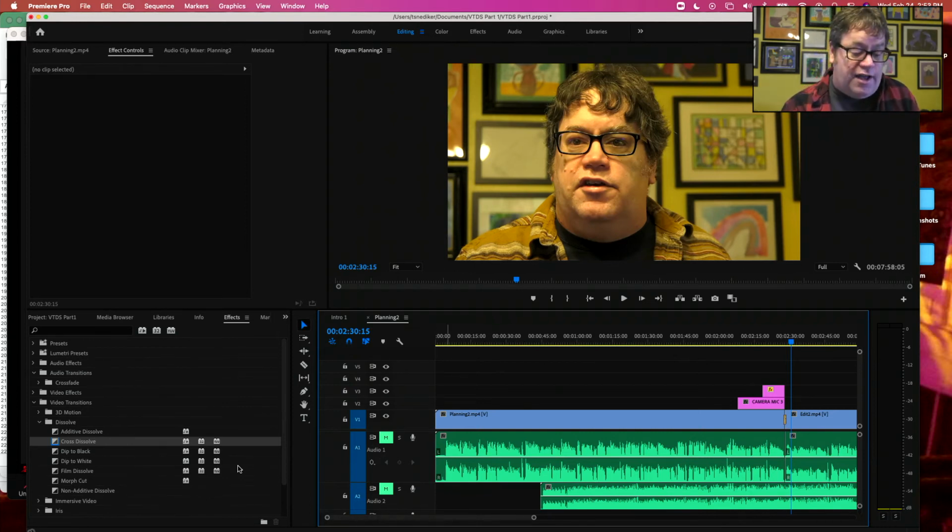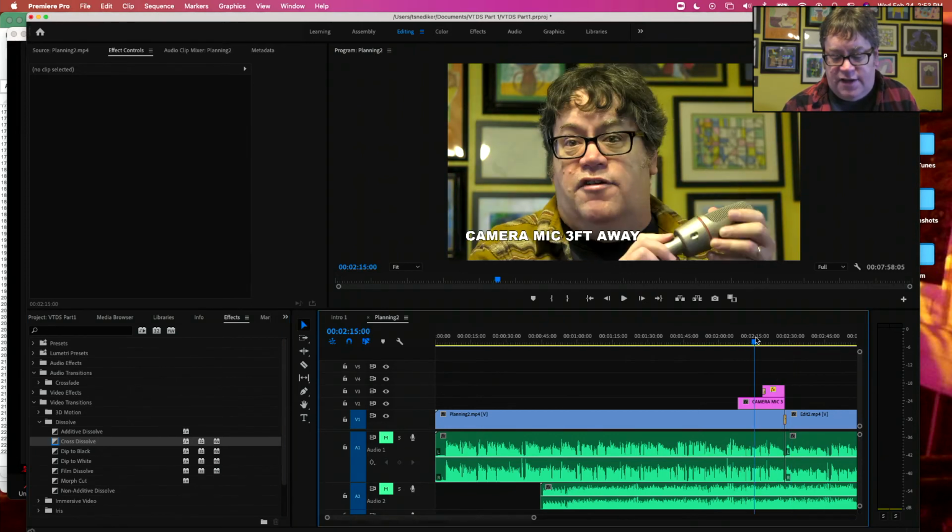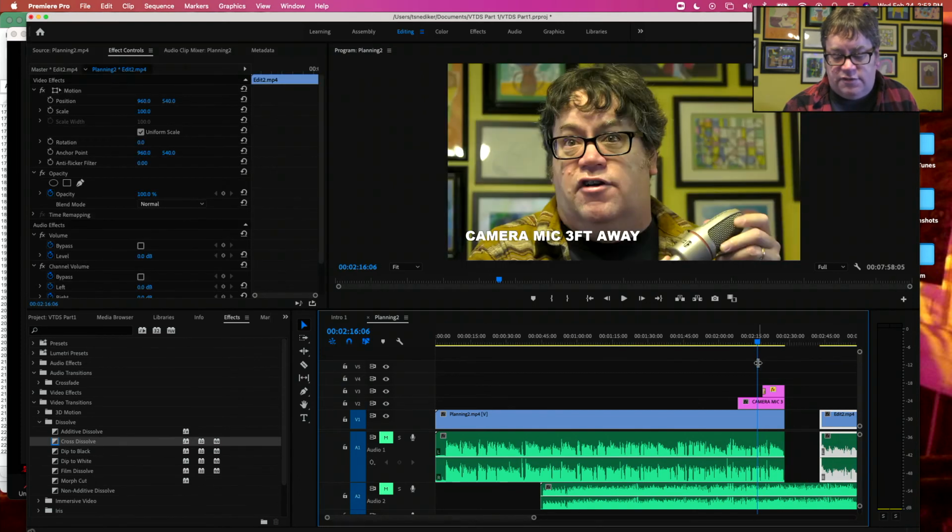You can also add it to the beginning and ending of a single element, which we will do to our smiley face. We will add a fade in and fade out. So as we're moving into that, let's move this guy out of the way so you can see the full effect. Let's add one to the end.